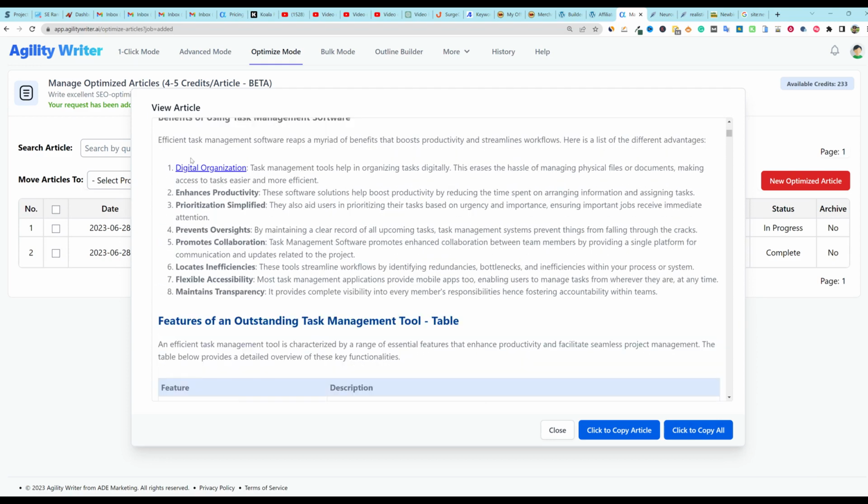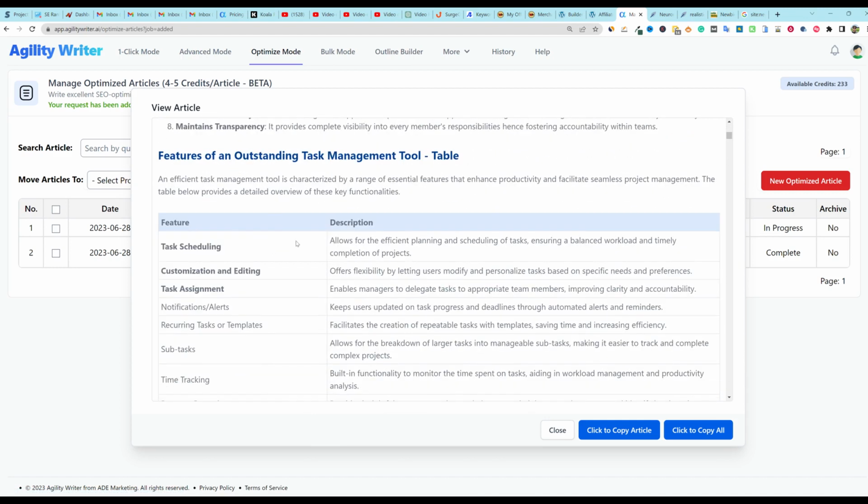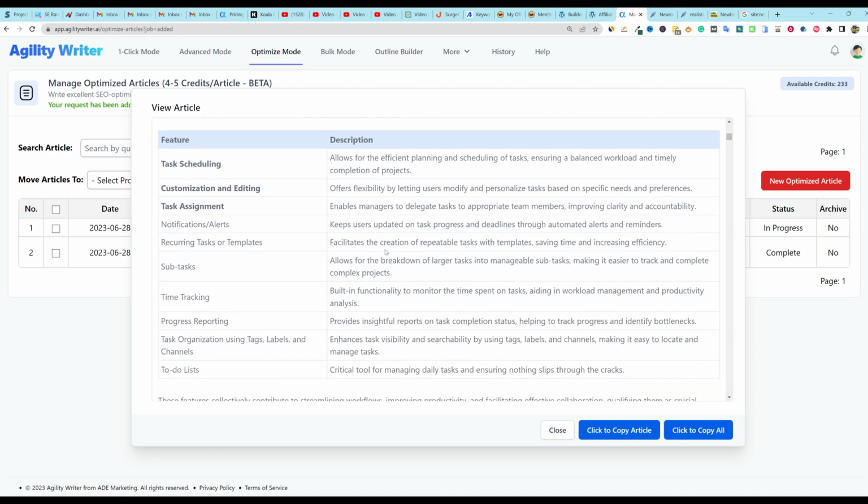But when we come in and start looking at this, there's just no other writer on the planet, in my opinion, that can do quite what Agility can do. Koala is my second favorite right now, but Agility really is just outstanding with the capabilities of what it can do as far as the quality of output. And I'm subscribed to all of these tools, so I don't know if I could say I have a bias for any of the tools.